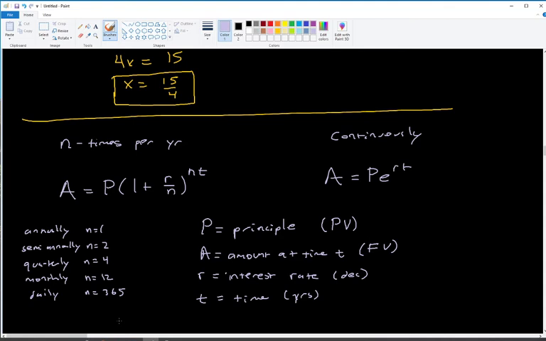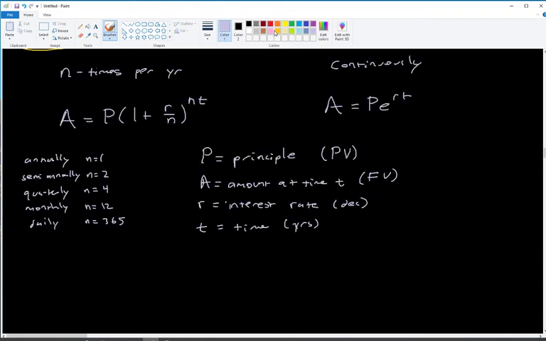It's basically how many times, if it happens quarterly, it happens 4 times a year. If it happens monthly, it happens 12 times per year. It's 12 months in a year, etc. So depending on what words we see for these, this tells us what the different values for N we use. So let's do a couple problems with these to finish out, and then that's basically everything in the section.